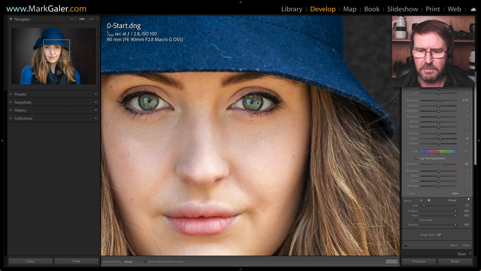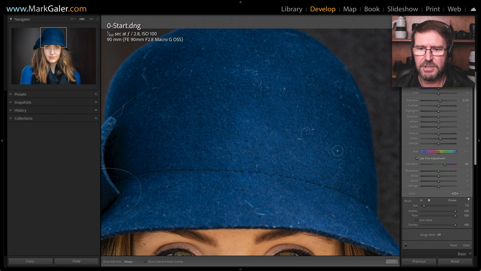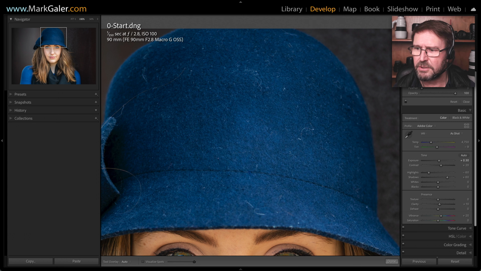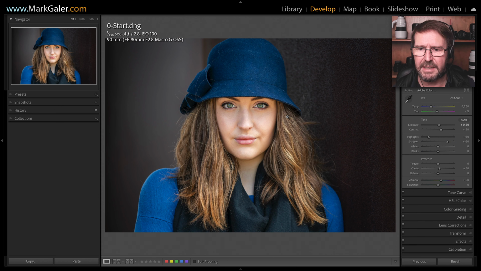Now as I'm zoomed in, you'll probably notice that there's a felt hat here which has got lots of bits and pieces. Now you could go into this little tool and start removing each one speck at a time, but I think you'll be there for a very long time with that healing brush, or the spot removal tool. So let's look at a better way of removing this. Okay, I'll just zoom back out.